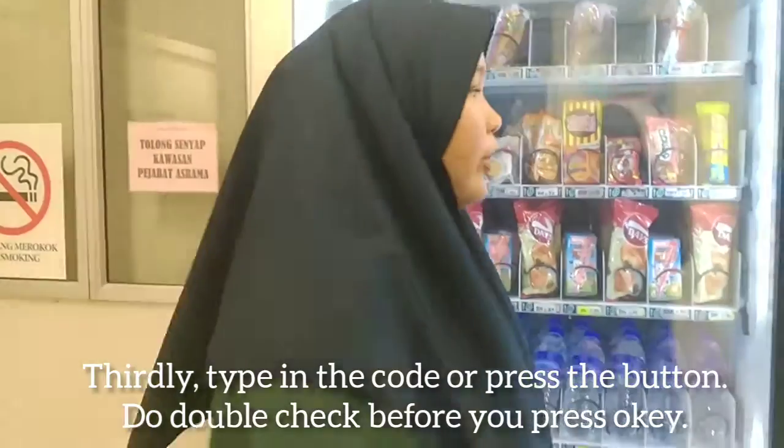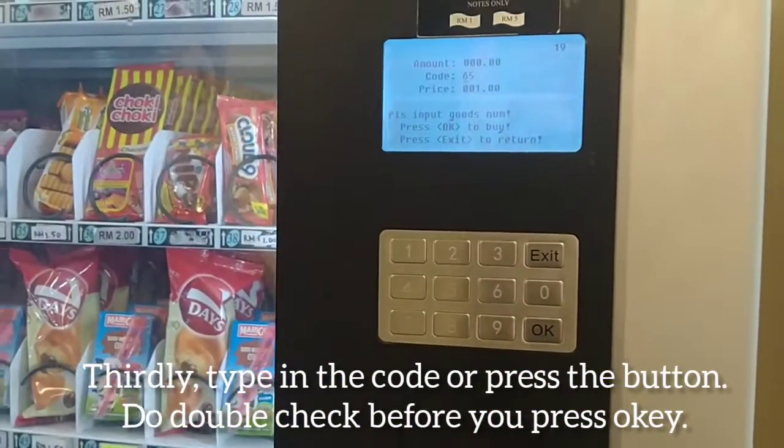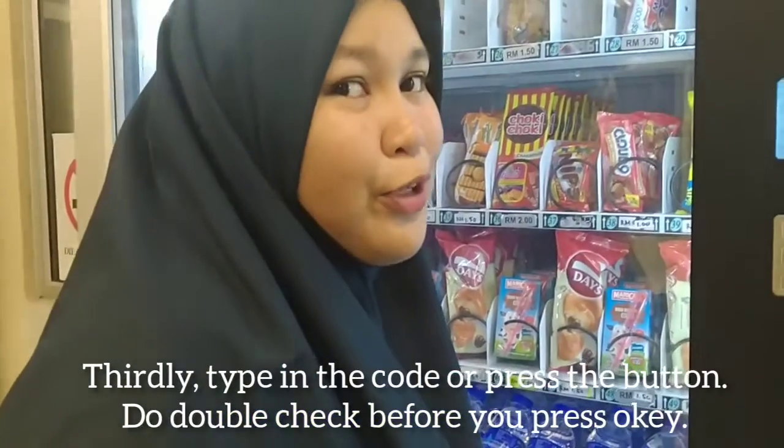Thirdly, type in the code or button for your item. Do double check before you press OK.